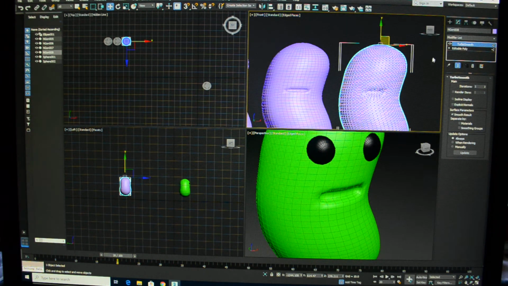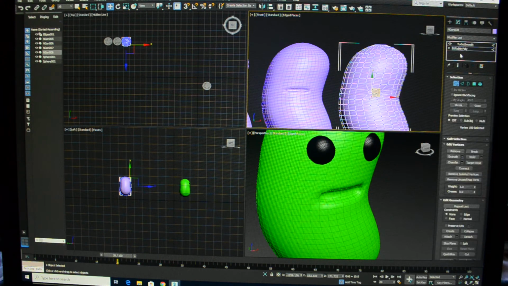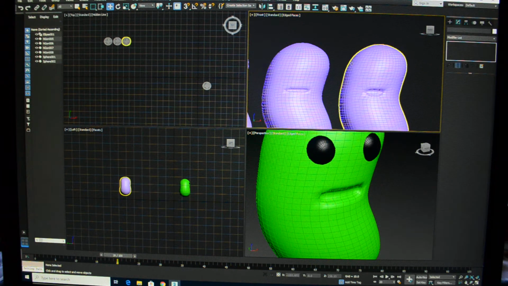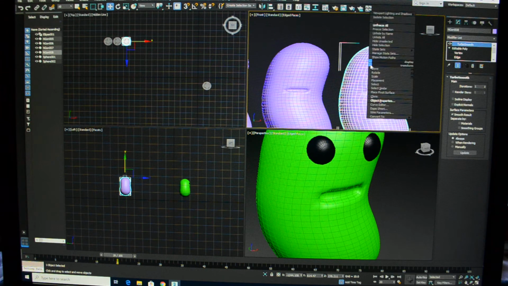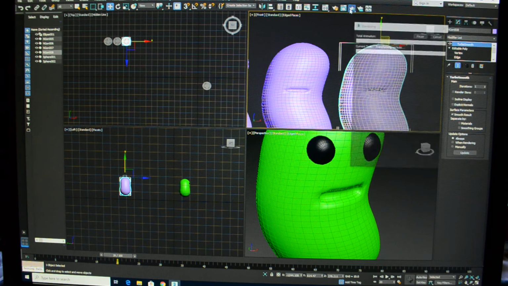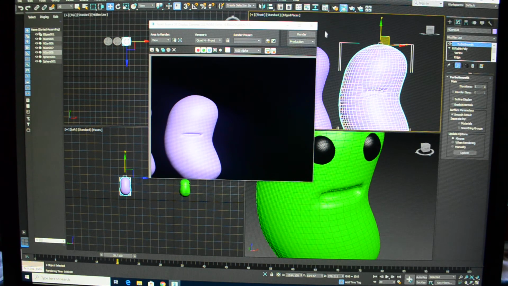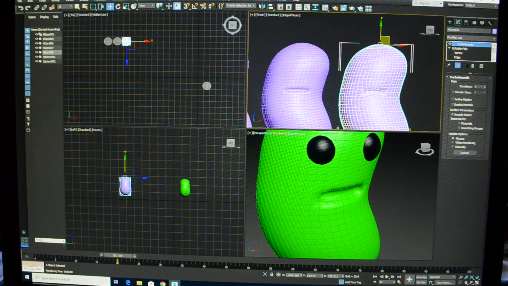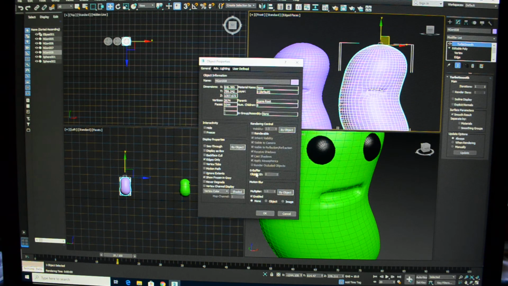Now, I'm just going to start with two. Let me get out of this character. Okay, so I'm just going to start with two, and they're way off over here because I don't want them to be seen. You can go to object properties and make them not renderable, so that you can still work with them, but they won't render out. Okay? So just go to Object Properties and under Render Control, uncheck that box.